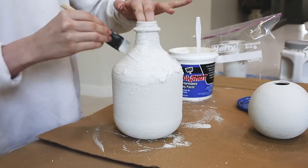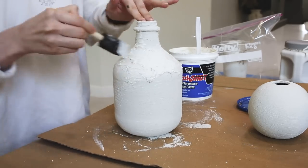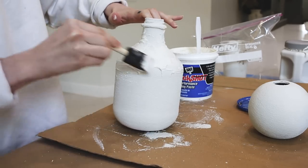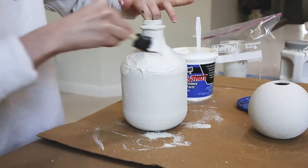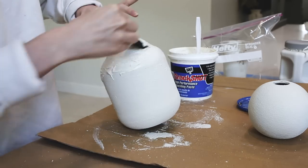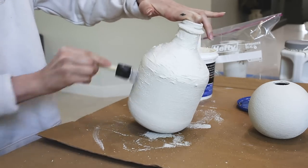Of course, if your vessels don't have any texture that you're covering up, you could just skip this step. I would still use the spackle to add more texture to it. You're gonna see in a little bit how I go back and add a little bit of spackle here and there to add texture.